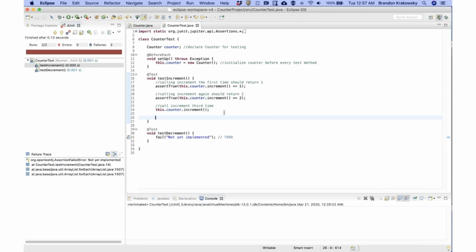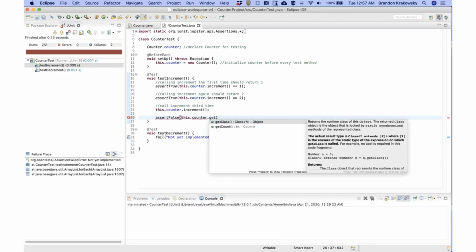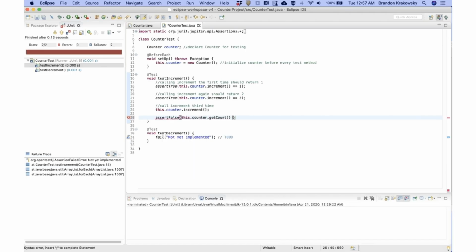At this point, we know that count is 3 because we've called increment 3 times. So I'm going to test this a different way. Assert false when I call this dot counter dot get count, and I compare it to 2, I'm going to assert that this is false. And I'm going to add a custom error message if I fail this test.